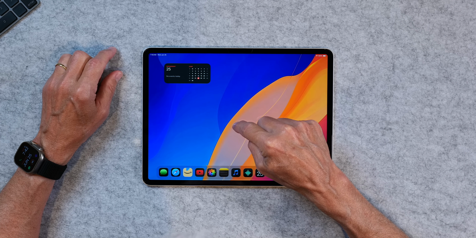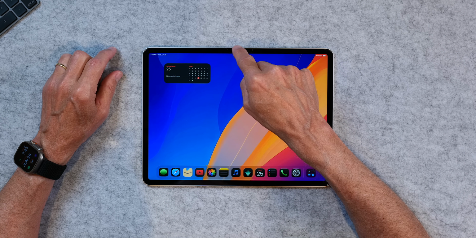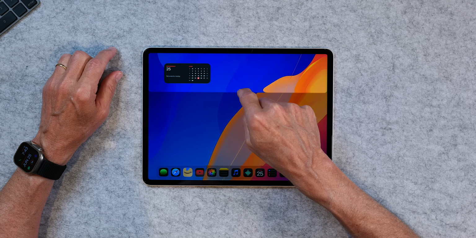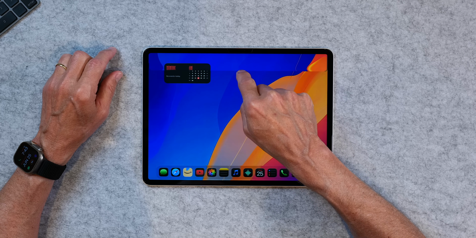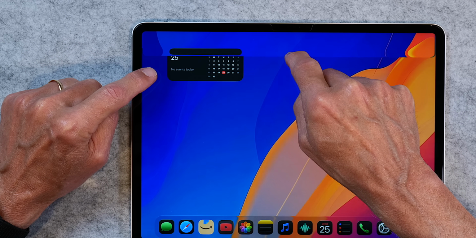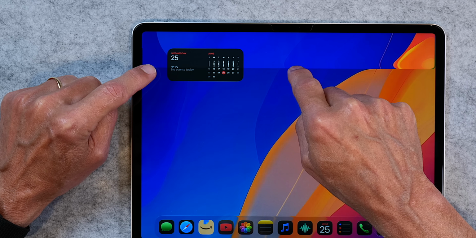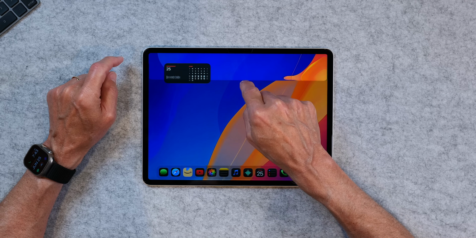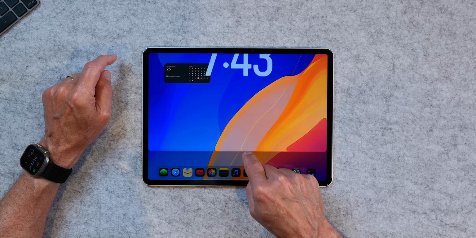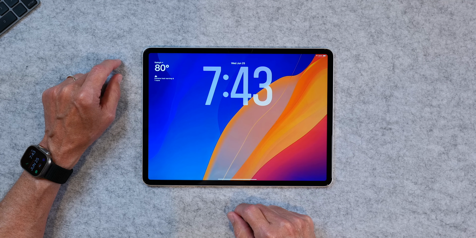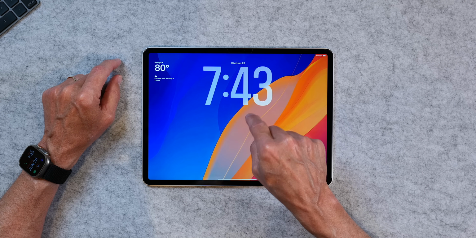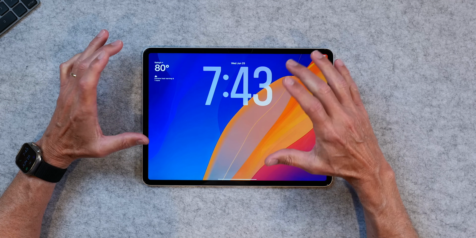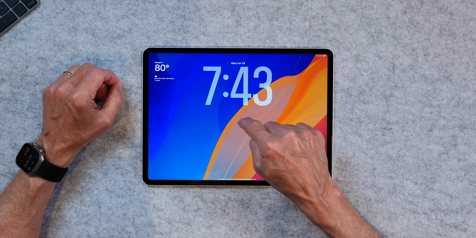The first thing I want to show you is just a couple of new lock screen features. I've got my iPad Air here, and if you just swipe down from the top, you can get to your lock screen. But if you'll notice this liquid glass thing, that's a neat little feature. I don't know that it makes much difference in how I use my iPad, but the lock screen has changed. So I'm going to come down to the lock screen, and you can see you can edit and finally make the clock a lot bigger and do some other things with it.